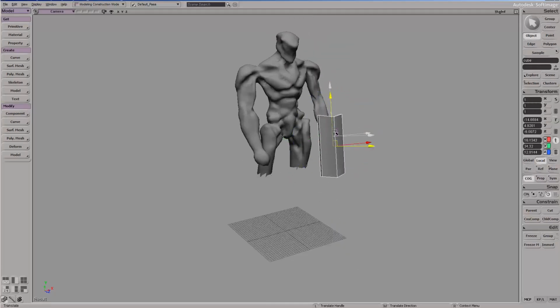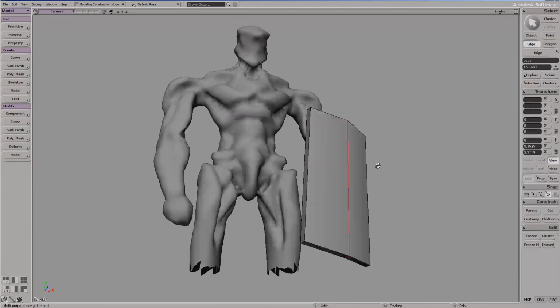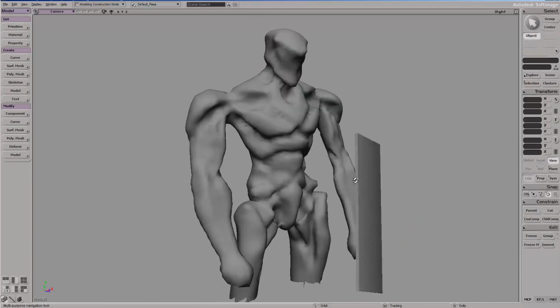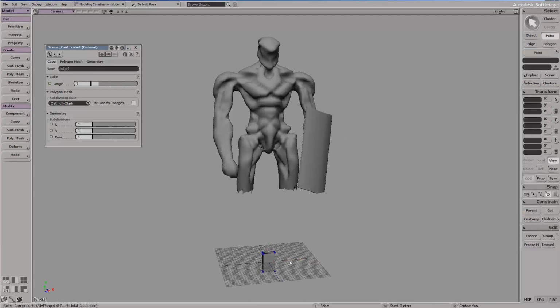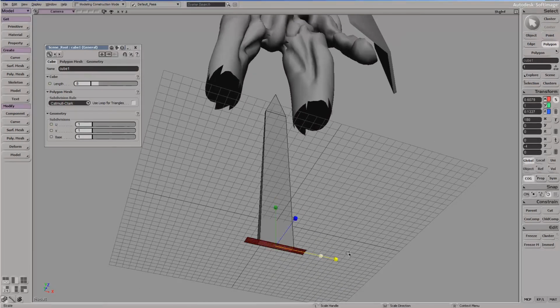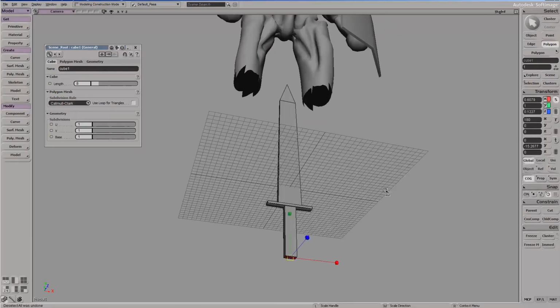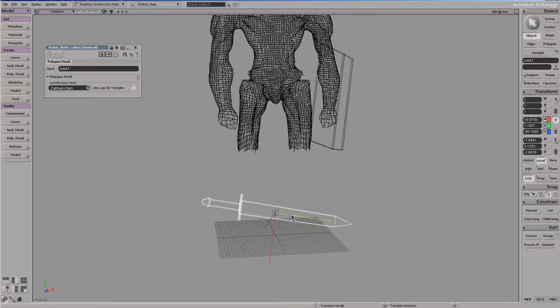So as I'm thinking that, I decided to bring this early block out into Softimage, which, if you don't use this software, could be any other polygonal modeling software, or you can even stay in ZBrush if you're comfortable with making simple polygonal shapes like this. In my case, I'm going to be using Softimage as the software where I assemble everything. So this is kind of my final point where all the parts come together before I take them to render. I just did a very quick rough shape for the shield. Now I'm doing the same thing for this very simple, very blocky, very ugly looking sword at this point, just to get the proportions right.